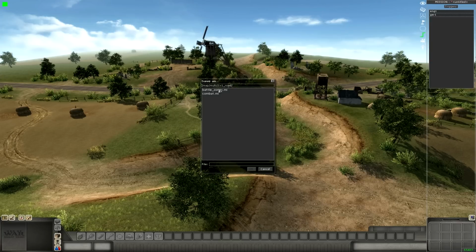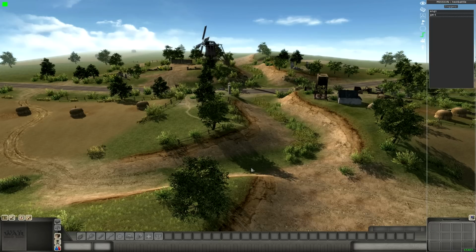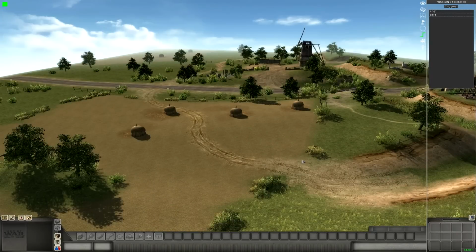So this is currently in the folder for that particular map, which is fine. You can leave it in there if you like. And you just give it a name. So I'm going to call this test battle, whatever. OK. Saving in progress, save complete. So that's done. So that's now a saved battle. So now you can successfully quit the editor, and your genius piece of work will be saved for the world to see.